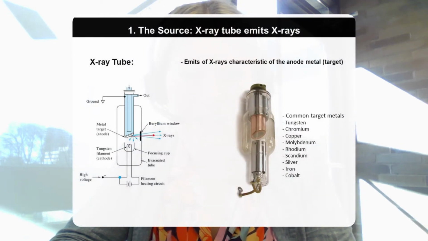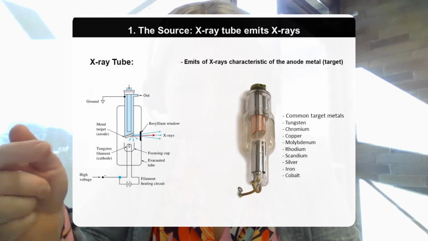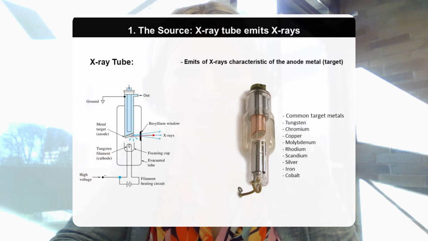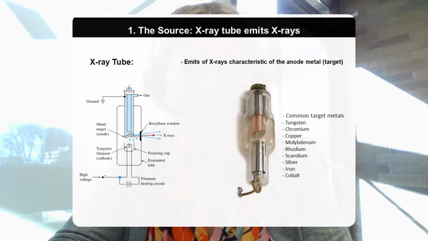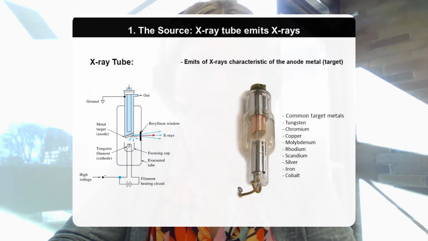How do we generate X-rays? A high voltage is applied to the tungsten filament, which causes electrons to boil off. Those electrons accelerate toward the positively charged target metal. When the electrons crash into the target, they eject electrons from the atoms within the target. The rapid deceleration of those electrons as they ricochet within the atoms in the target causes their kinetic energy to be converted into X-ray photons. This type of X-ray emission is called Bremsstrahlung, from the German word bremsen, to break, and Strahlung, meaning radiation, so breaking or slowing radiation.